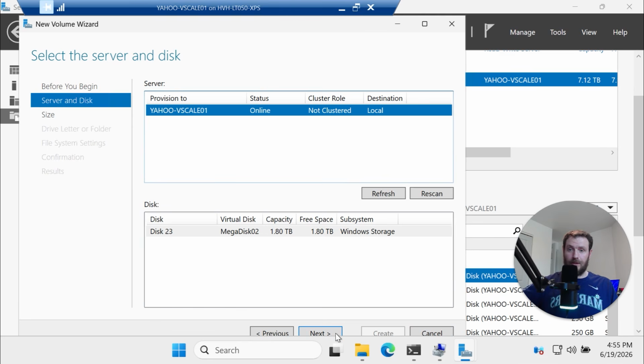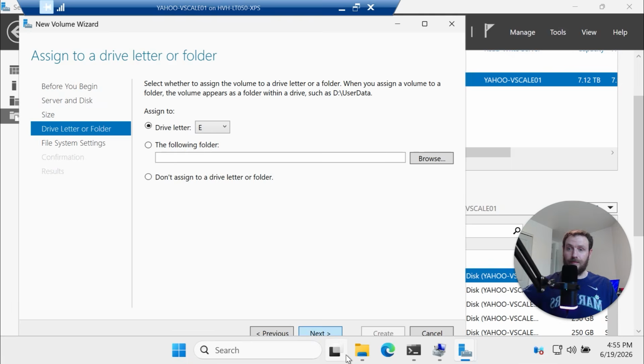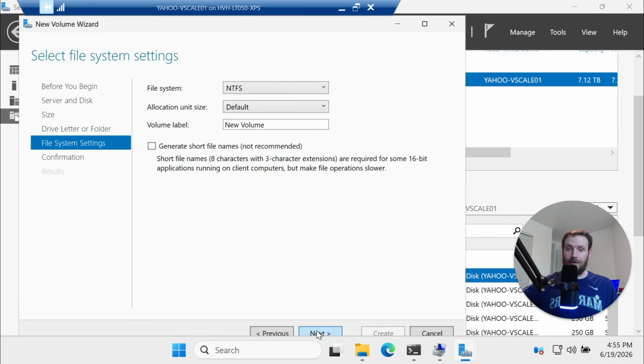Excellent. And now that we have our disk, we can begin formatting our volume. We'll give it the letter K. And here we could specify ReFS. And this is where you could specify the allocation size. And you can see how it wants to have a larger allocation size when using ReFS.